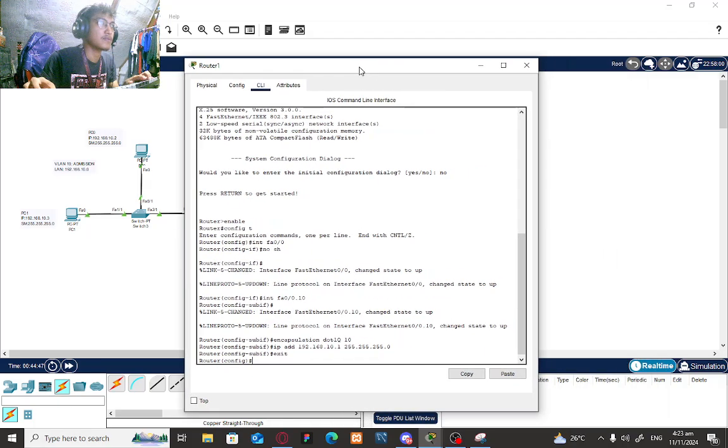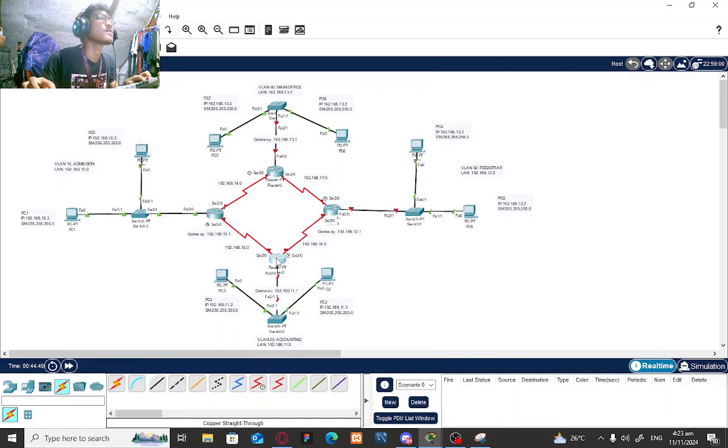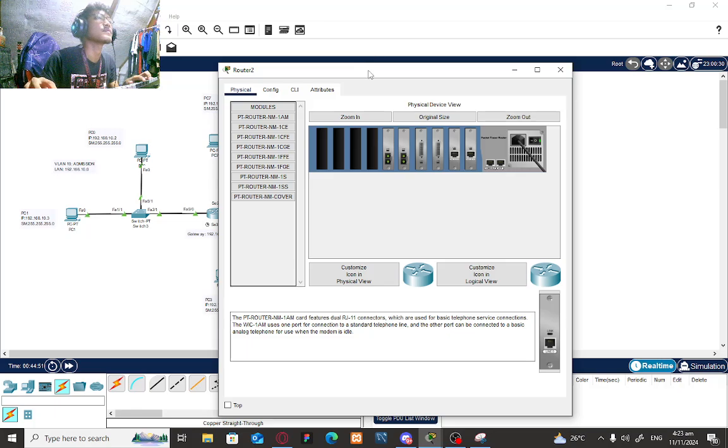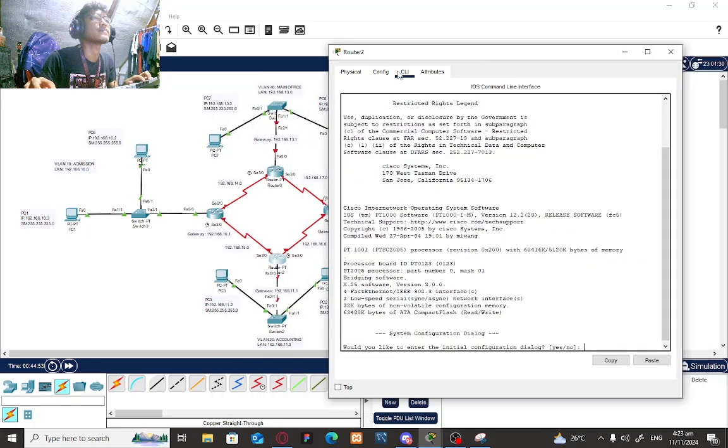Now let's proceed to the other router for accounting.